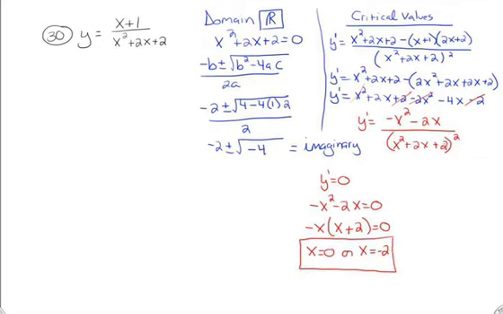But then I also need to figure out when the derivative is undefined. And again, the work I did with domain is going to help me with this. It's going to be undefined whenever the denominator equals 0. If we look at the denominator, x squared plus 2x plus 2, it's the exact same denominator we had before, except now it's squared. We found that x squared plus 2x plus 2 never equals 0. So I know that the denominator of my derivative is never going to equal 0, and I'm not going to have any more critical values.